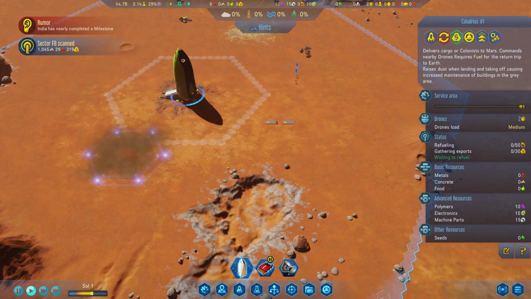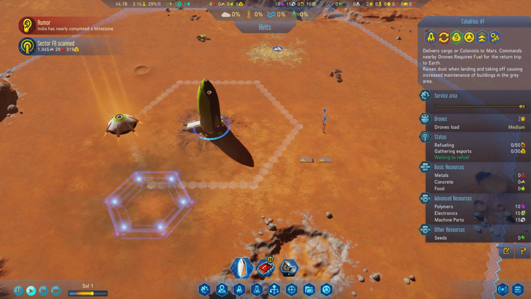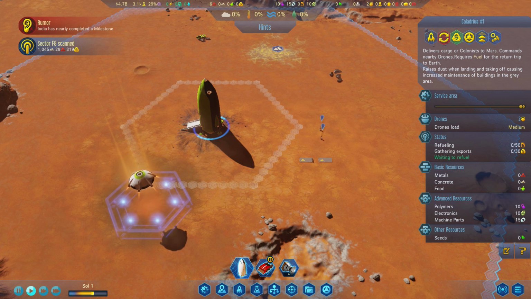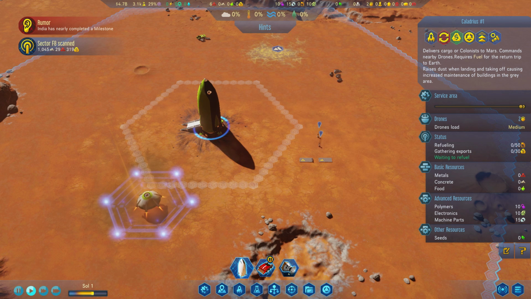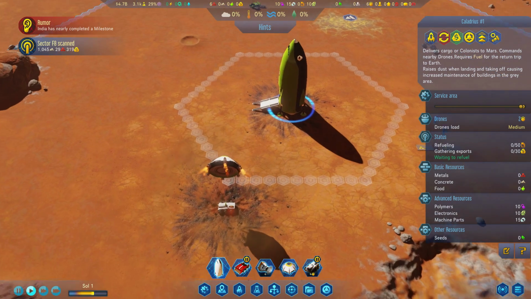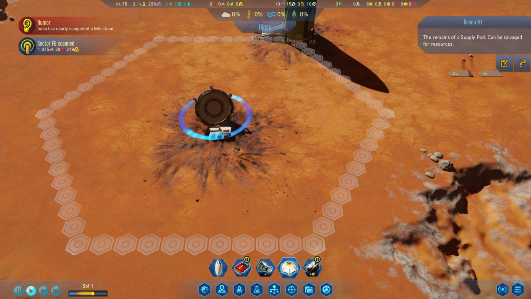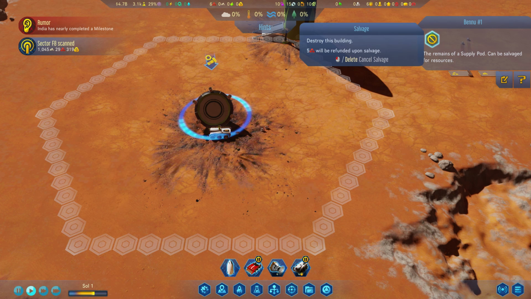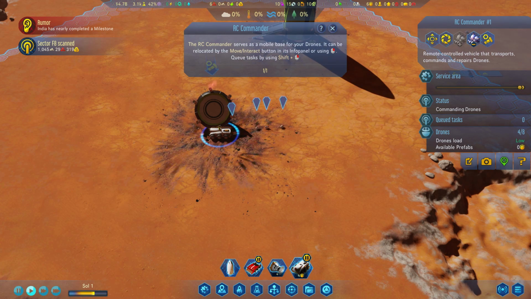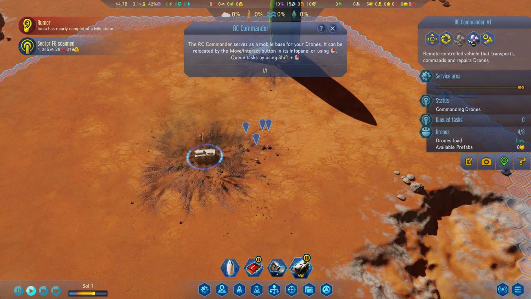Now the first thing we're going to need to do is build a system where we can actually make fuel so we can refuel the rocket and send it back to Earth. Because until we've done that, we will be able to send another rocket, but it's going to be in the way. So we can break that down for resources, and those drones that came with the RC support unit will deal with that.